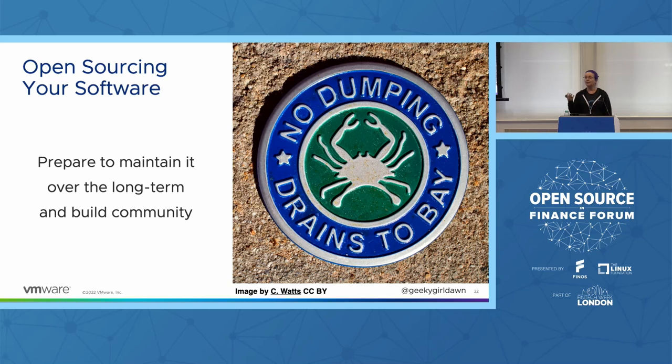Make sure that you're open sourcing the project for the right reasons. A desire to collaborate with other people and innovate on the project is a good reason to open source it. If a project needs to integrate with a whole bunch of other technologies, open sourcing it can make it easier for people to help you integrate it with technologies that you might be less familiar with. Your company needs to be prepared to maintain the project over the long term, just as you would with something you released under a proprietary license — and this takes time and resources, so you should make sure you plan for that.